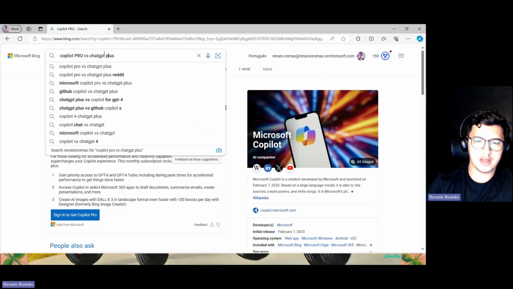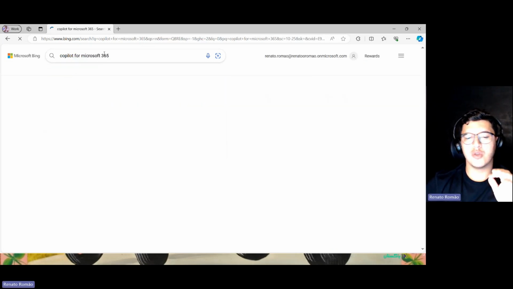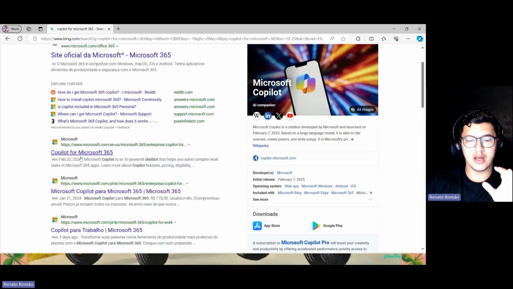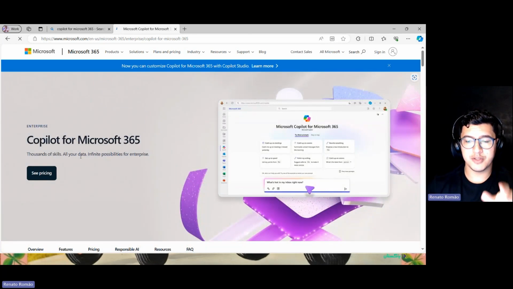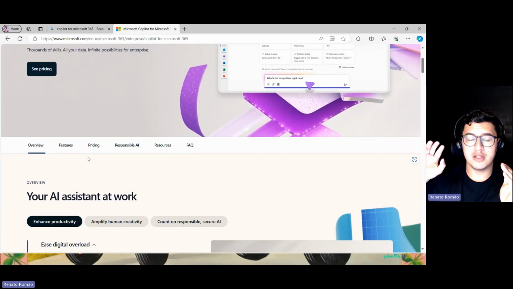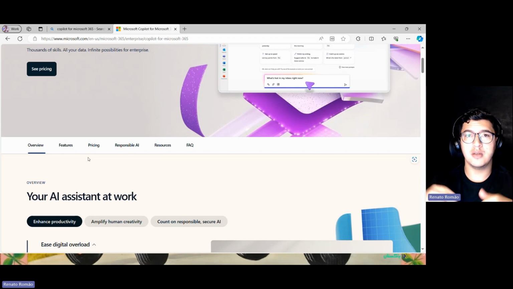So in this case, if I check Copilot for Microsoft 365, with this license and this product, we can use the same thing that we have inside Copilot Pro and also Copilot, but this chatbot is built for organizations. So when we are talking about Copilot for Microsoft 365, we are talking about the ChatGPT inside Word, Excel, PowerPoint, and also Outlook that we have internally, our teams.